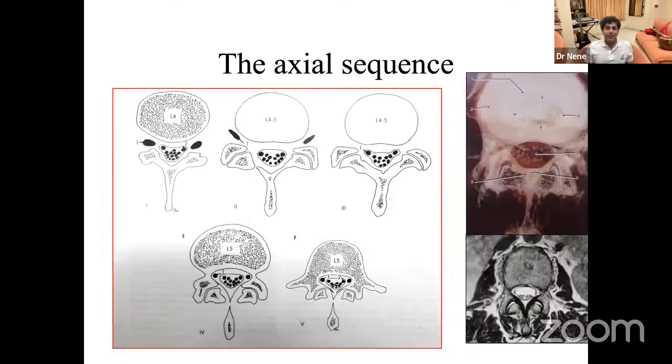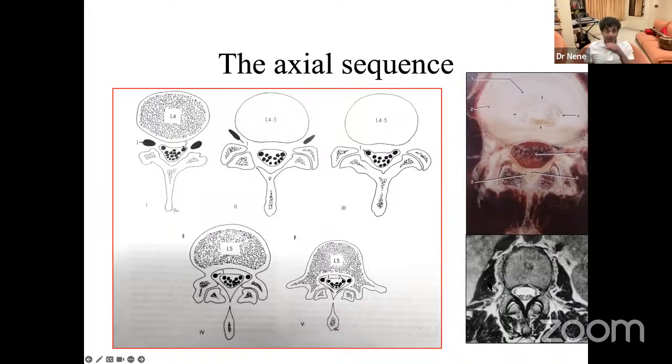You should know how to read the axial sequence, and invariably the measurements that they give of the spinal canal size are done in the cut that's taken at the level of the pedicle. You must remember that this measurement remains constant through your life. Your pedicles are not going to become longer or shorter in your life. So it's really the mid-facetal section, which is in the mobile unit of your lumbar spine, that you want to study when you look at the MRI image. It is not the section where the pedicle is fully seen.